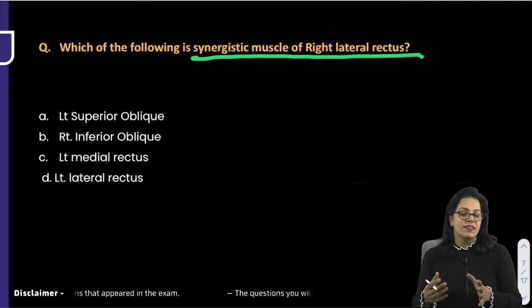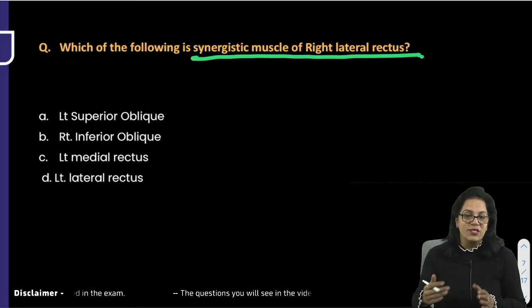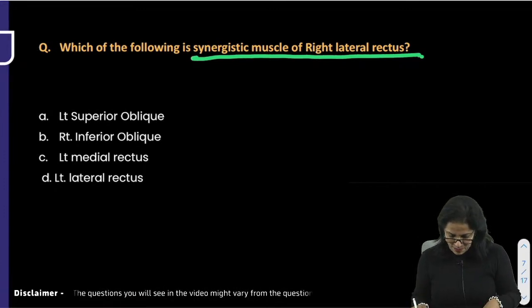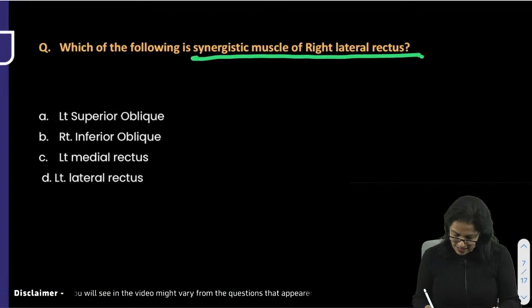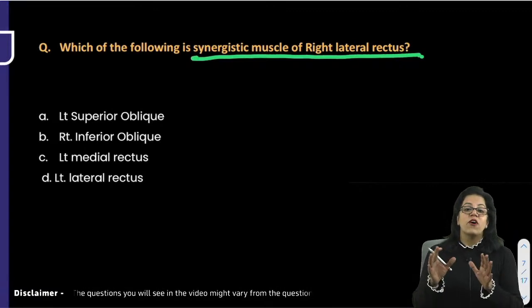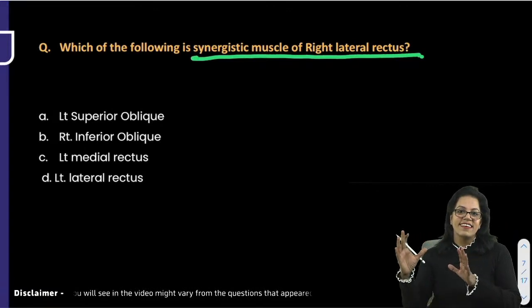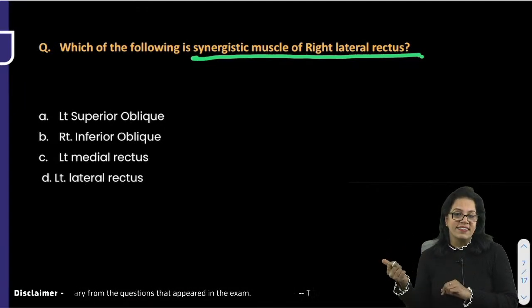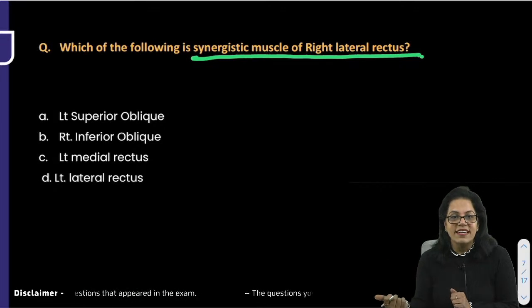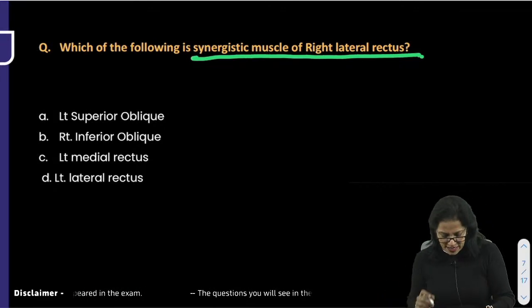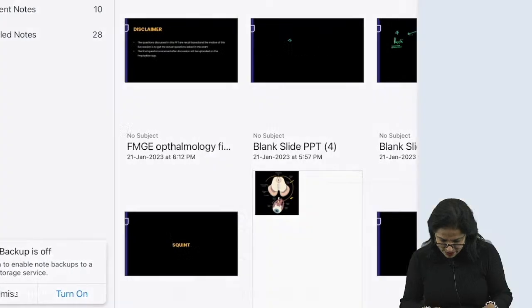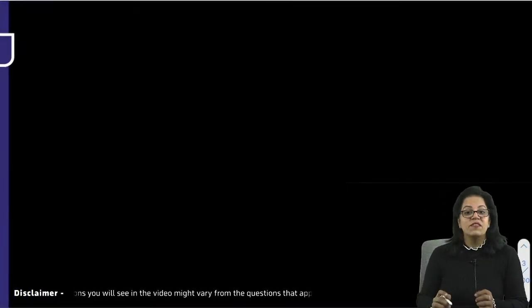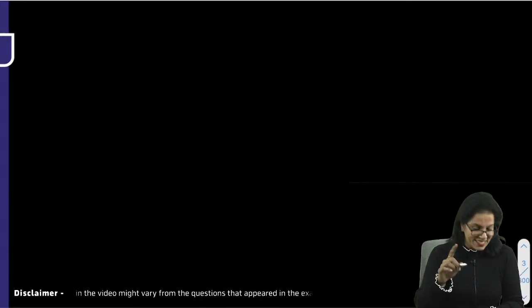Let us think together. So, we all are very clear about the action of muscles. Are you all clear about the action of muscles? Tell me. So, very quickly, we all know if you talk about the horizontal muscles, right lateral rectus is the abductor. Lateral rectus is abduction and medial rectus is adduction. So, let's quickly revise this first. Then we will talk about both options, contralateral synergist or synergist.